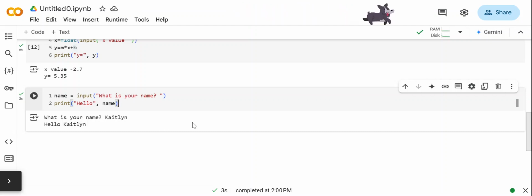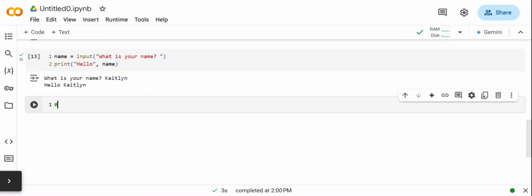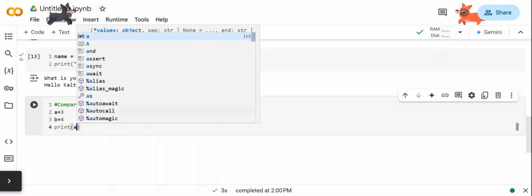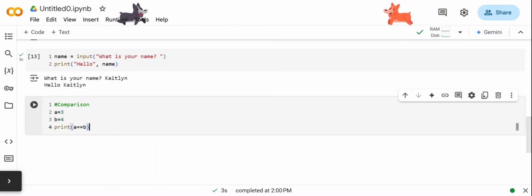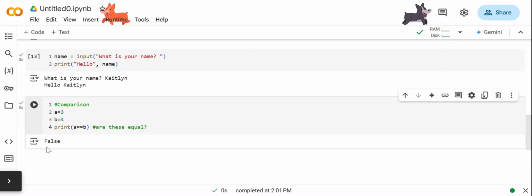One last thing I want to look at, if we go back to some mathy things, let's look at comparing some numbers. So if I say, let's go A is 3 and B is 4 again, I want you to tell me, is A equal to B? Okay, the double equal sign asks, are these equal? That's what that's doing. And this will output a Boolean result, either true or false.